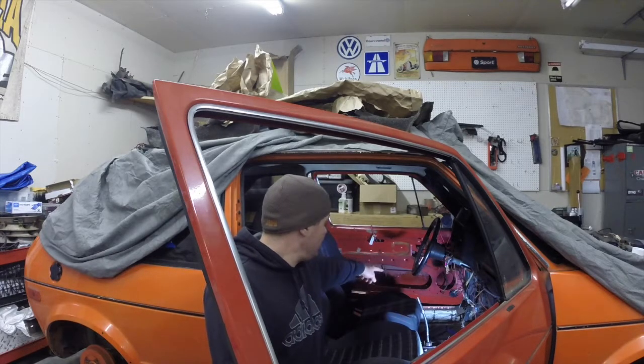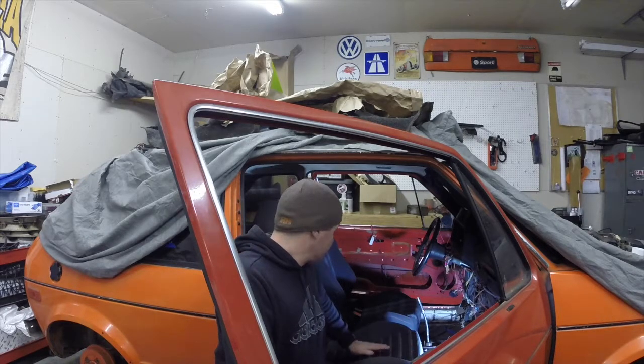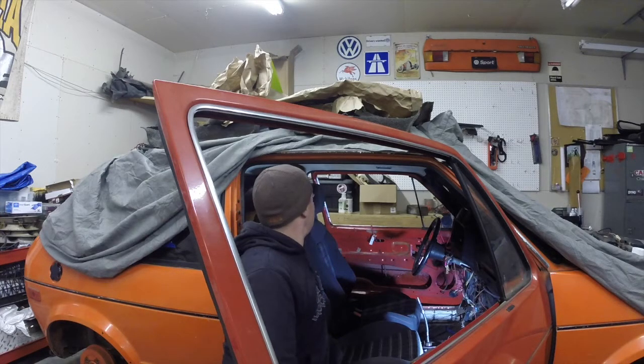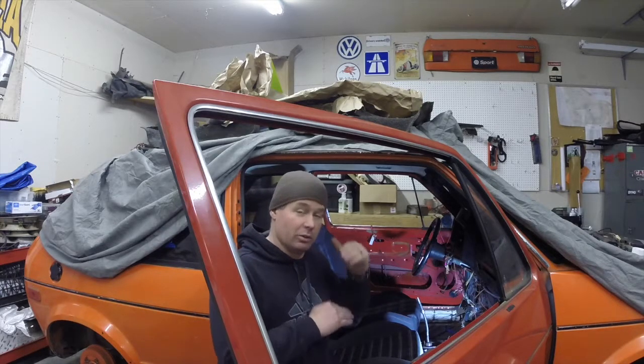If you watched our bonus episode, we talked about having two different seats to choose from. I've got a 2015 set and a 2007 set. Don't ask me why I have two sets — I just kind of collected them along the way. This one is 2007; the driver's side right now is a 2015. One of the factors influencing my decision was the height of the seat. They're practically the same across the cushion — maybe about a third of a headrest height difference in the seat back. So the 2015 seats are a little taller.